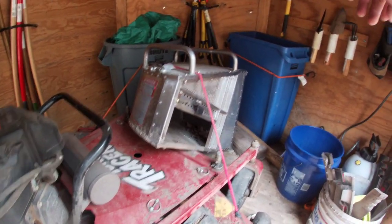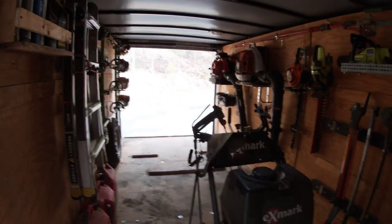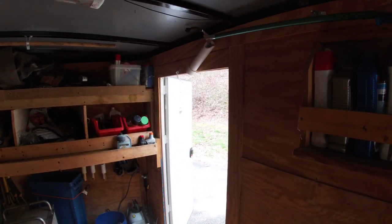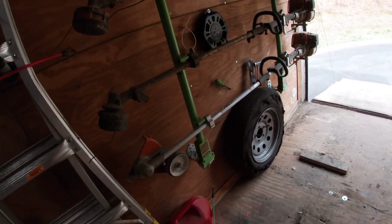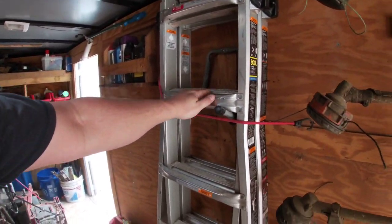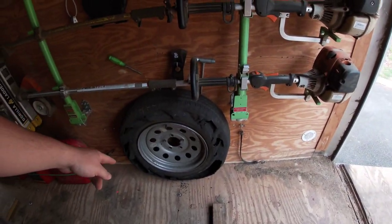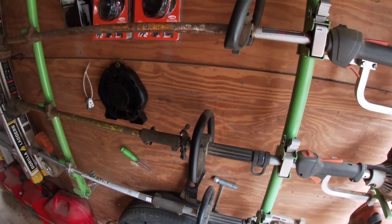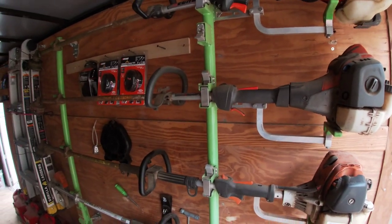Our loppers are right there, and we keep little hand tools there. Starting down this side, we've got a little oil rack we built to keep Round Up and stuff like that. We've got our gas cans laying right here, the Gorilla ladder — the best ladder to have for lawn care, I think. Then we've got a spare tire; we're gonna get a new one — had a blowout. Then we have extra Speed Feed heads, Black Diamond string, our edger blades right here, and the GreenTouch racks for our trimmer rack.